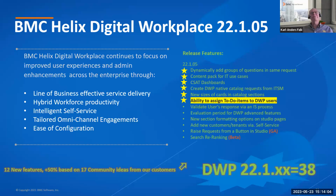I think most of you are at 21.3 or eventually even before that. And even if that was a pretty big upgrade to go to 21.3, the 22.1 upgrades do not require a replacement of the infrastructure. You can do it in place, and it's much smoother for those customers that have upgraded already. I have spoken to a few customers that are already on 22.105, and they said it's completely different experience. So I really encourage you to talk to your customer service specialist and plan for an upgrade so you can get these new functionality. So now we'll focus on the to-do items.